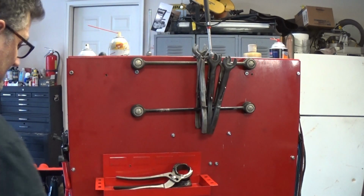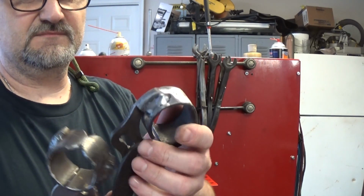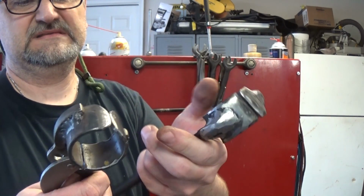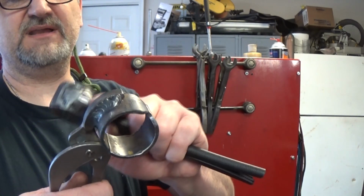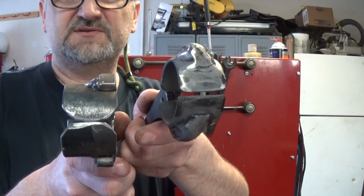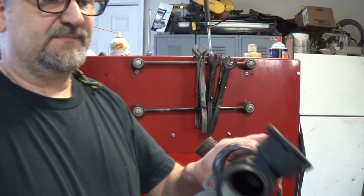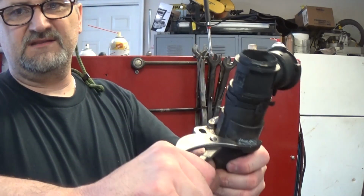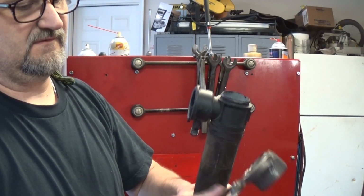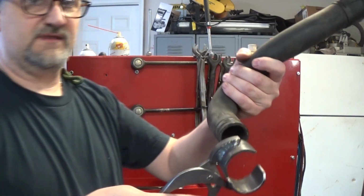I absolutely love them. And I made a couple other ones, and I used the same metal pipe. These pliers were originally, I think, used in the aviation industry, some kind of no-scratch pliers. There was some kind of plastic insert, so I got rid of those, and I welded on these pieces. Now you can see one is kind of right in the middle of it, one is a little recessed to the side. If I have something that I have to get a little bit deeper, I'm using these, and again, easily wrap it around your hose and move the hose out, remove it. So it really works well. And now I can get to the hose and get it removed.